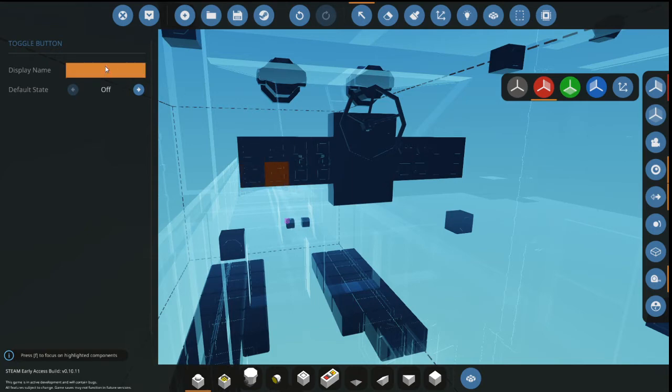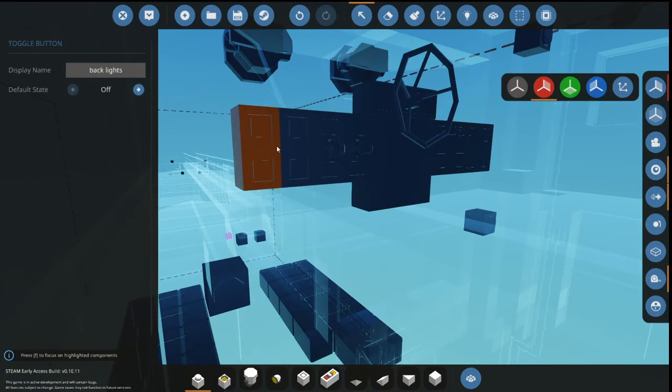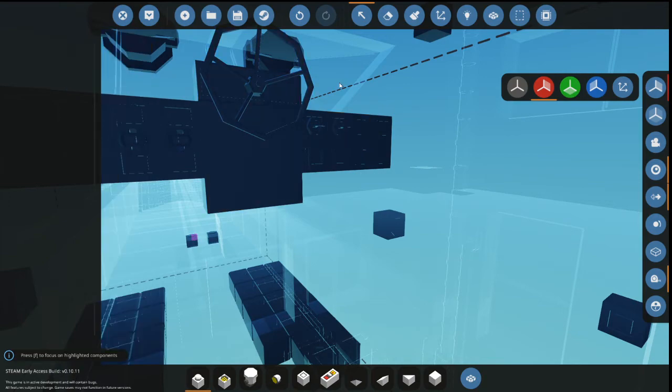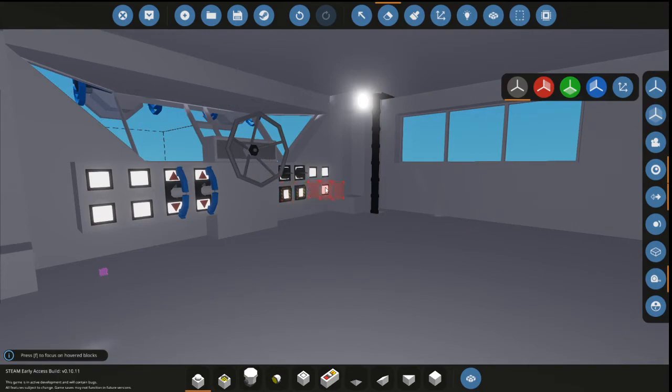And where is it? Where is it? Deck lights. So I've got all of them. Wait, spotlights, backlights, deck lights, nav lights. Now I need inside lights. Inside lights, and that's all of them. I'm going to turn off symmetry on that bit. That one, and that one.